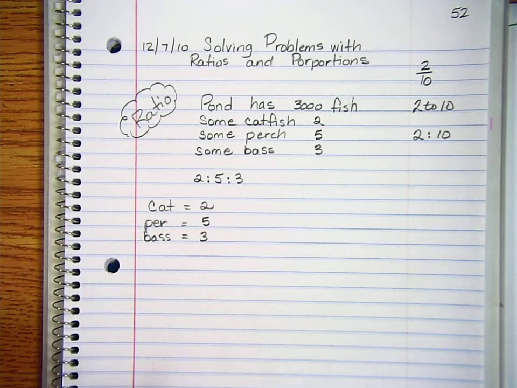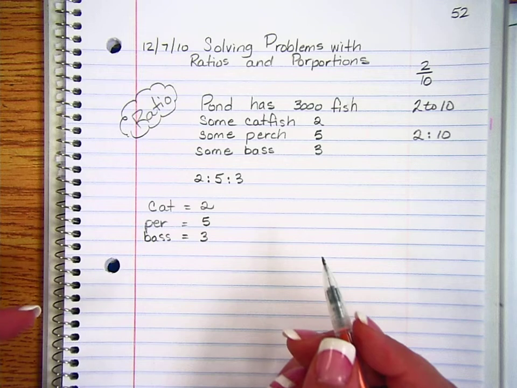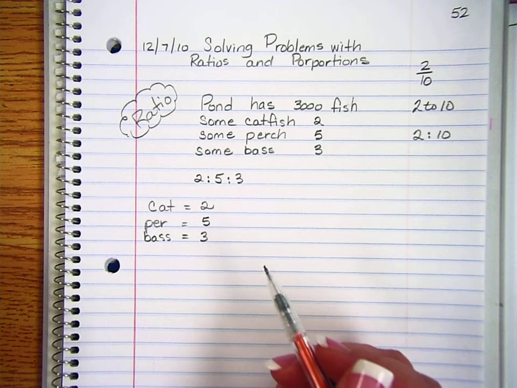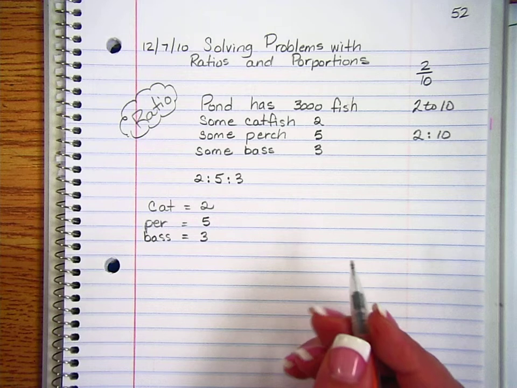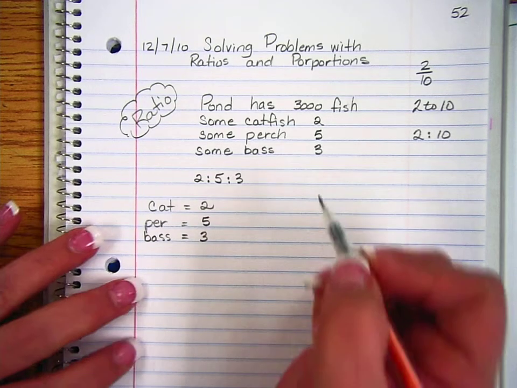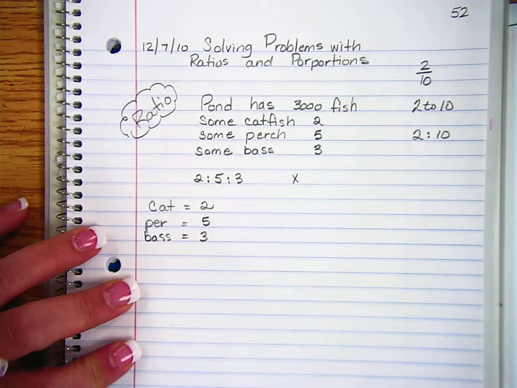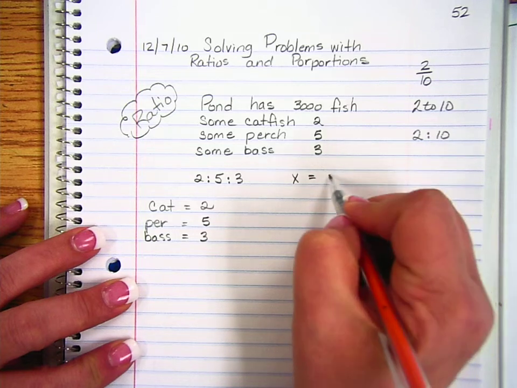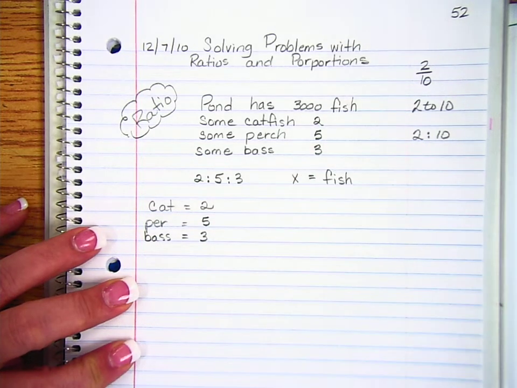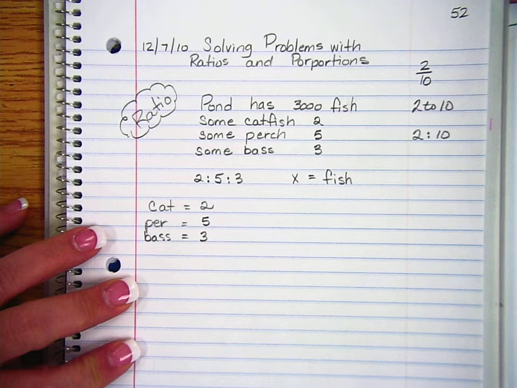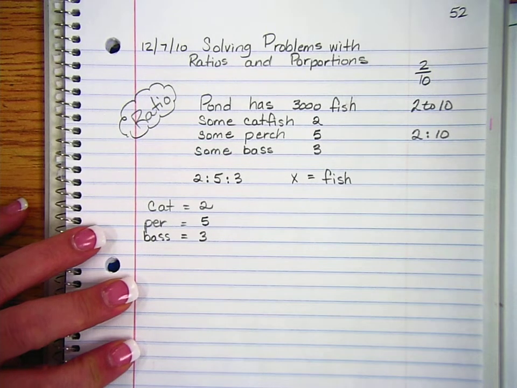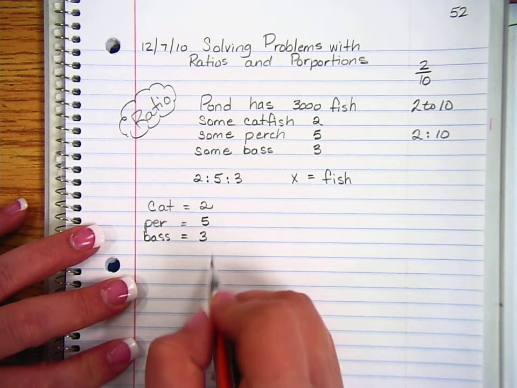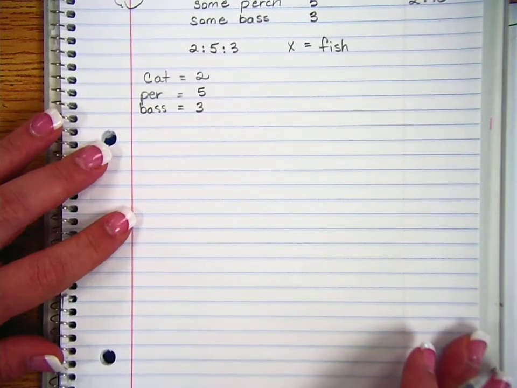Okay. Also, while we're talking about proportions, let's come up with some kind of equation where we could put all these types of fish together and have the total fish in the pond. So if we were to do that, we would need to have a variable. And we're just going to call it x. And that's going to be the number of each type of fish. I'm just going to put, right now, x equals fish, and that's regardless of what kind. Now, if we're going to figure out how much of each kind of fish is in the pond, we're going to do something like this. I'll move up so you can see a little better. Everybody got that?